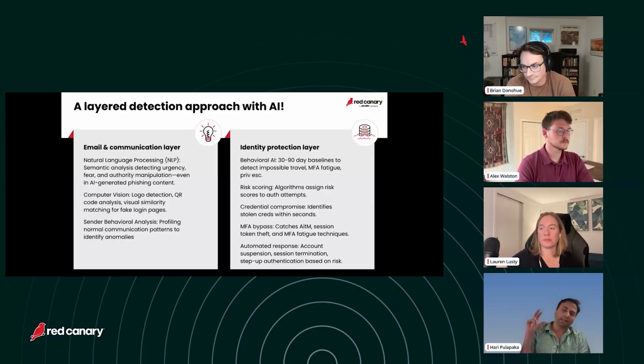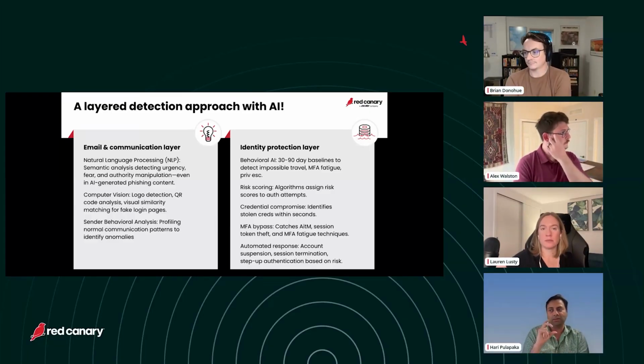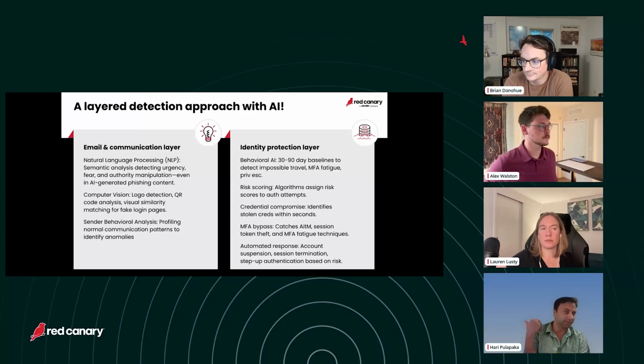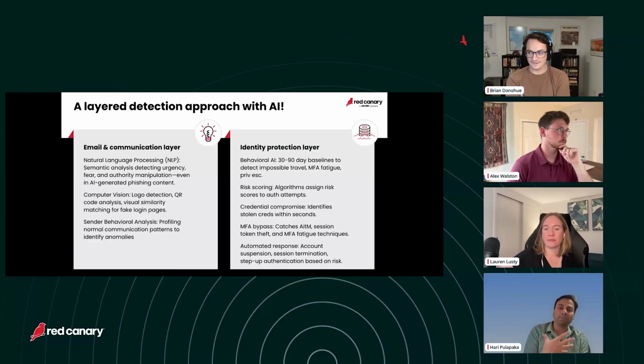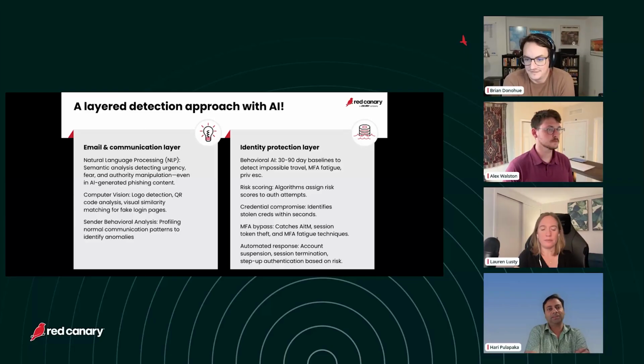Identity. As you've seen with some of the examples Alex even showed, a lot of these attacks use SMS, voice phishing, quishing, smishing. The best way we can start detecting these is to lean on the identity protection layer. You've got to use AI to establish a baseline for how the user typically behaves. Oh, today they are in Washington, but the login from a day earlier was in Russia. How is that possible? You've got to use this kind of baseline behavioral analysis to understand where the logins are happening. Go ahead, sorry.